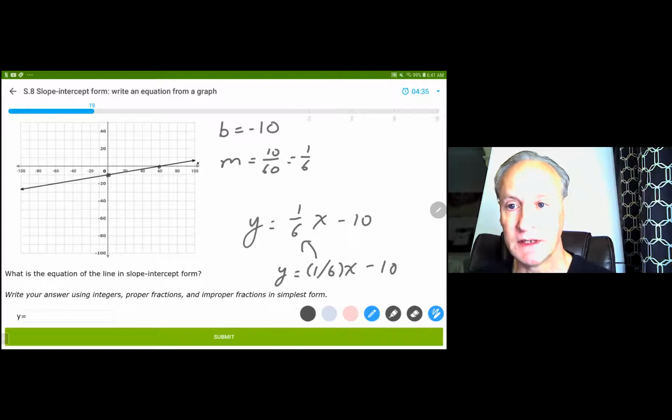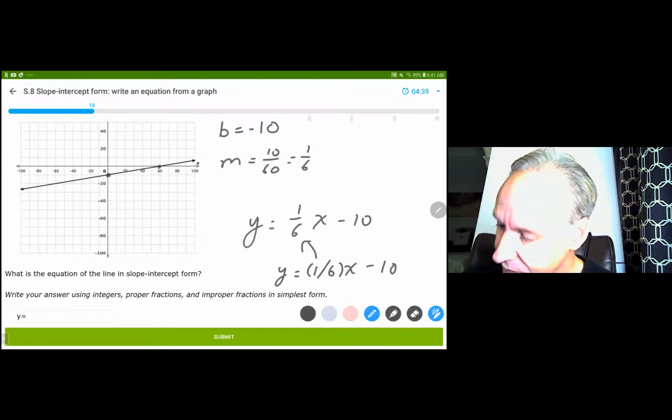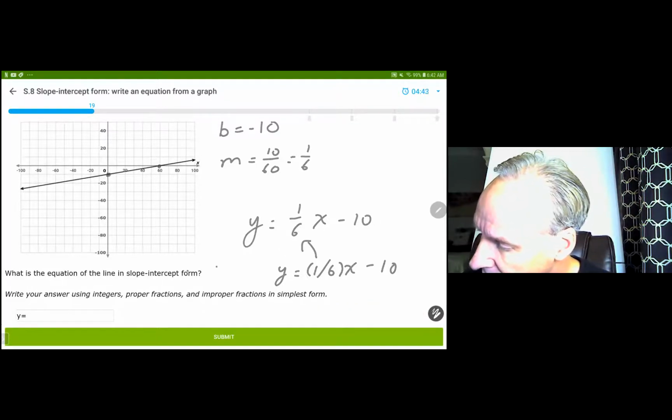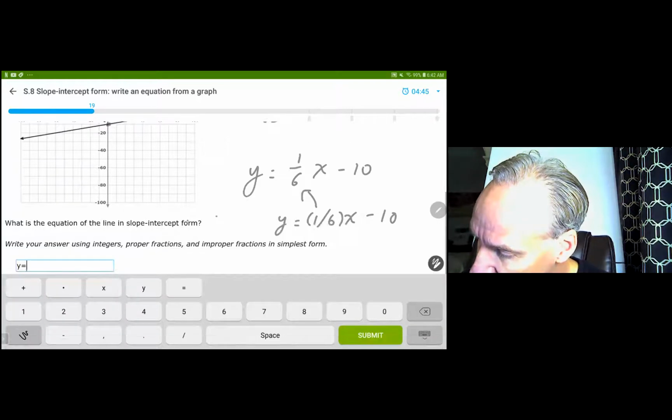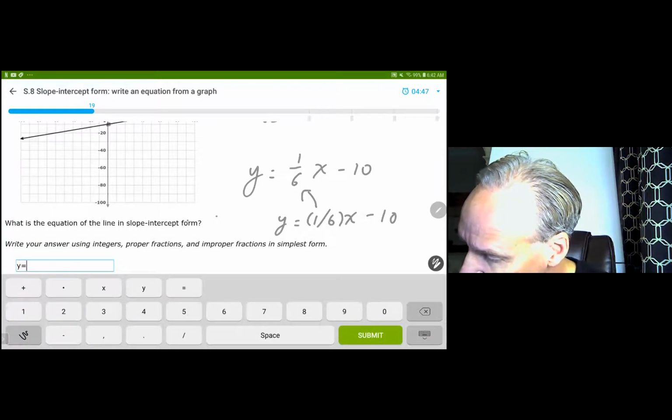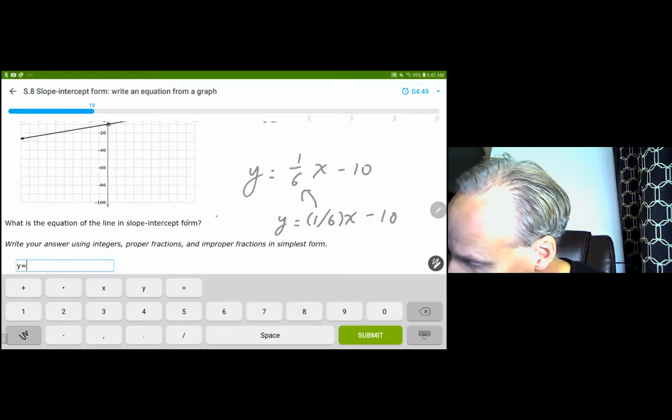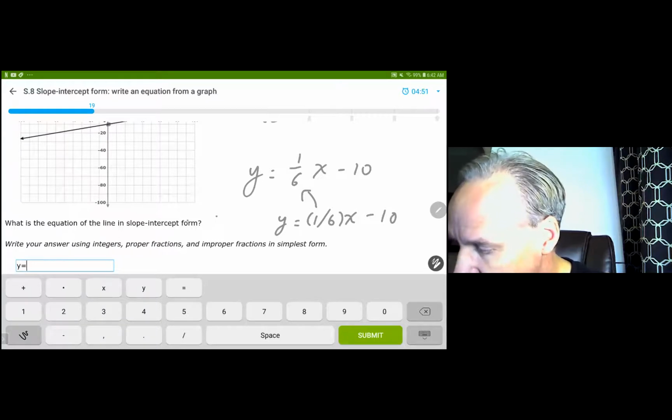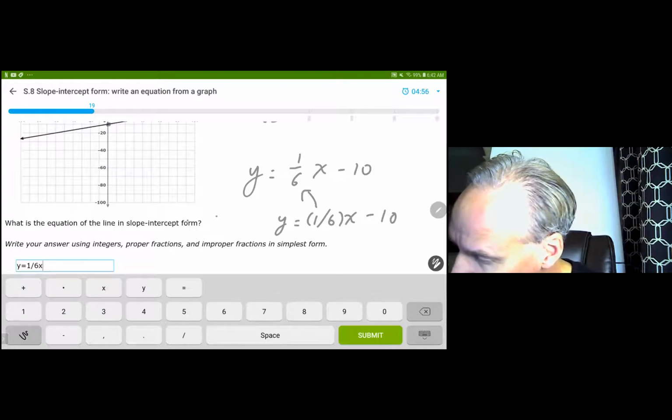This is a good habit to get into, especially if you're using some kind of graphing calculator that doesn't have a fraction bar mode on it. So I'm going to go ahead and put it in parentheses each time. It's extra work, but what can I do? Oh, they're not going to let me. All right, well, let's see if it works anyway. It should.